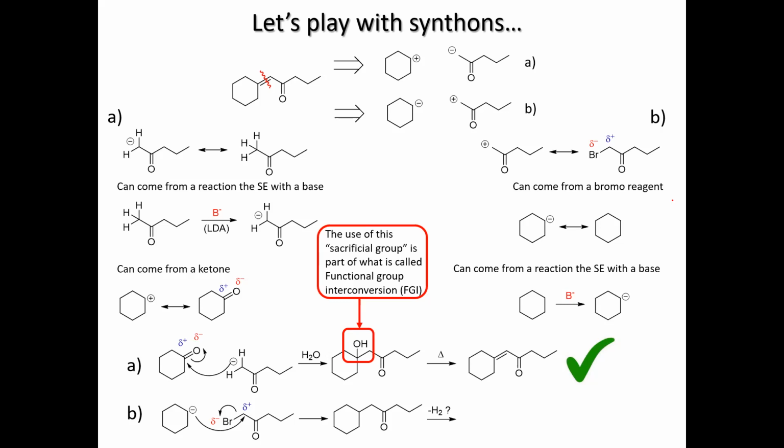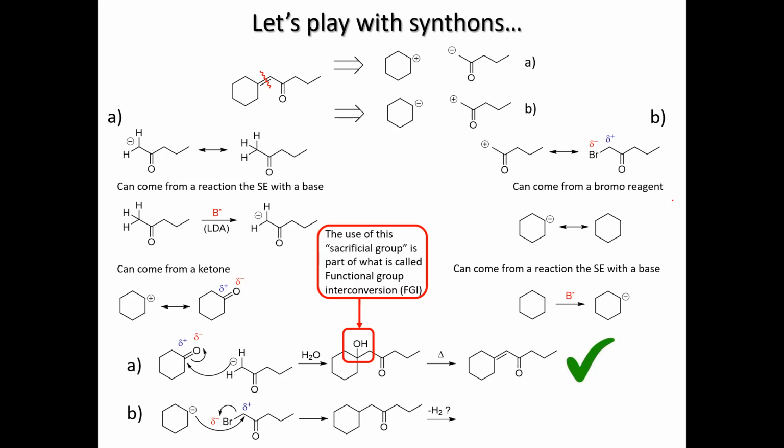Plus, in this case, let's say that you use a Gilman reagent. Let's say that you are creative. If you remember how to use the Grignard, if you want to turn a Grignard from a hard nucleophile to a soft nucleophile, you can say, I do the Gilman. You mix your Grignard with a copper salt. You create a better distribution of the charges. It becomes a soft nucleophile. You can do a 1,4 addition, or you can do an SN2 instead of the attack on the carbonyl. So if you tell me, yes, I will use the Grignard here, because I've turned the Grignard into the Gilman reagent, and I can do that.